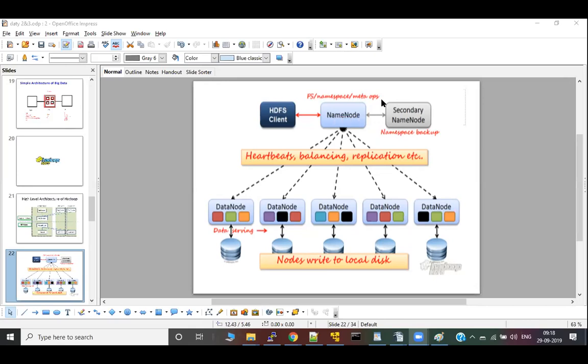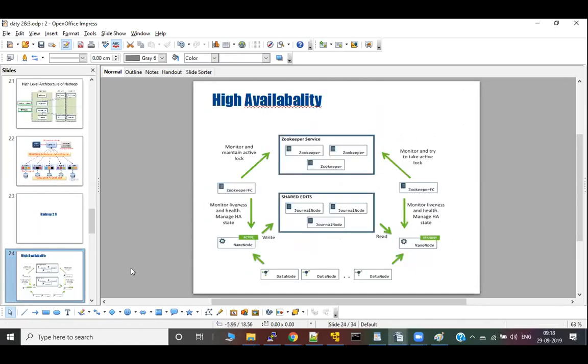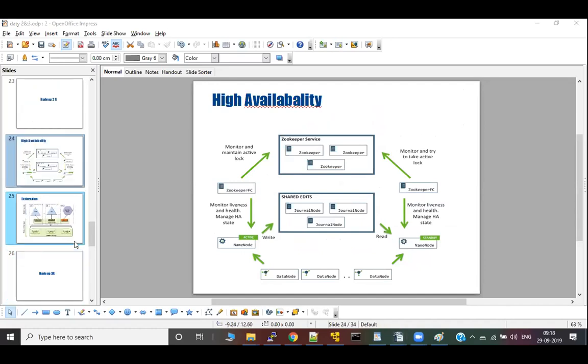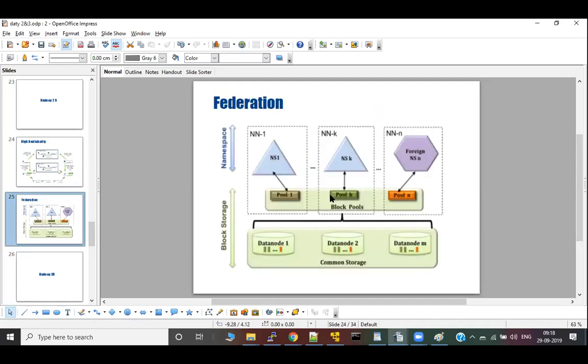Yeah, thank you. So, okay, what is the split brain scenario? Two name nodes writing at the same time to the edit logs in the journal node. Yes, perfect. So, what is known as fencing? Zookeeper sends a Java program to stop writing to the edit logs on the node which comes alive, to stop the split brain. Okay, so that's how that happens. Federation will have individual block pool directories, etc.